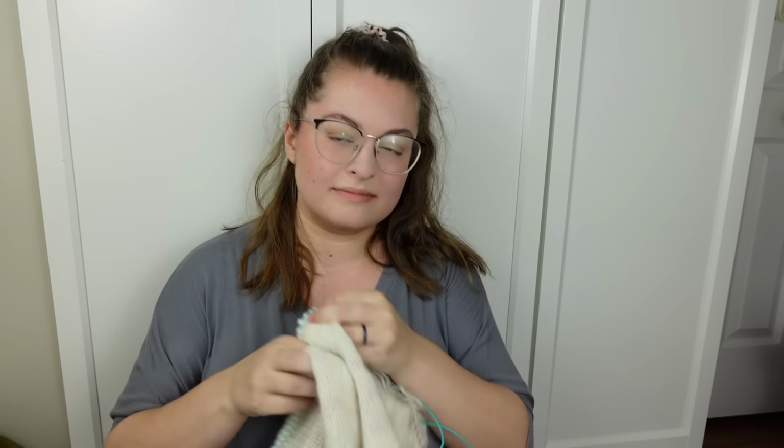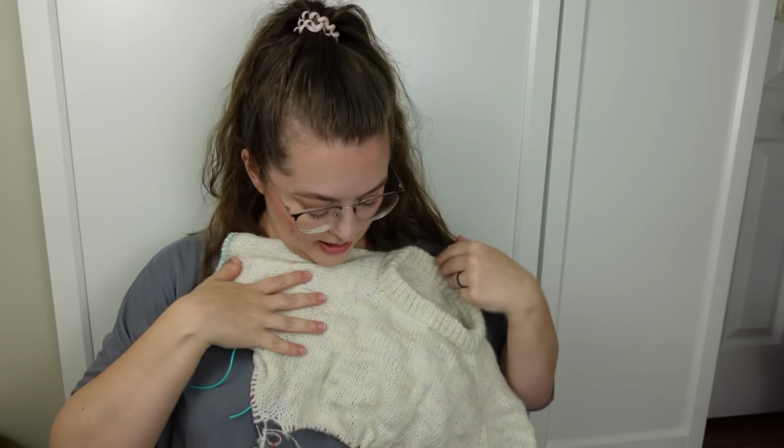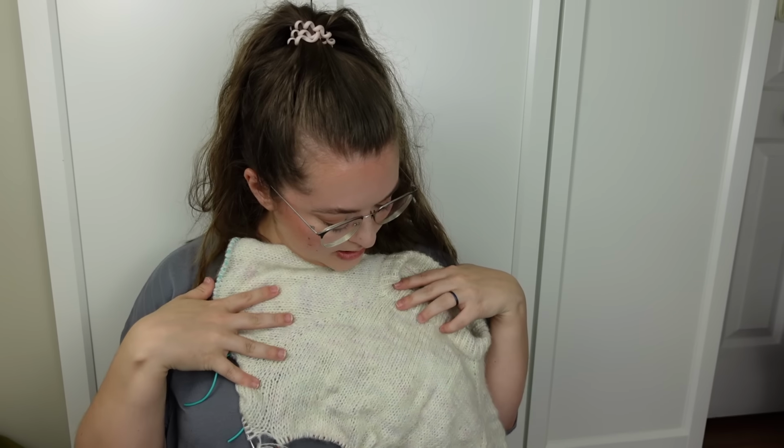I'll figure it out, but I really should keep this. I don't know if you can see on camera. You can't. It's disappointing. But yeah, it's like pale, pale pink and purple and blue. Kind of looks like cotton candy. So I will keep this one, at least for the time being, and I can reevaluate down the road. But that is very pretty.